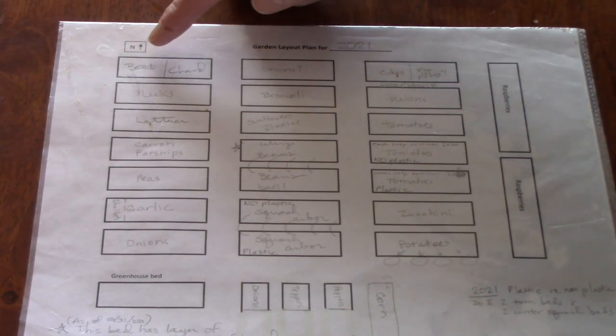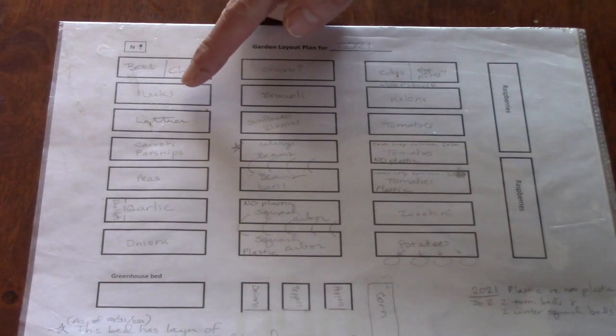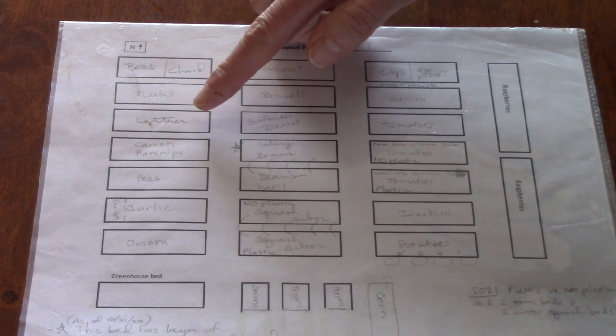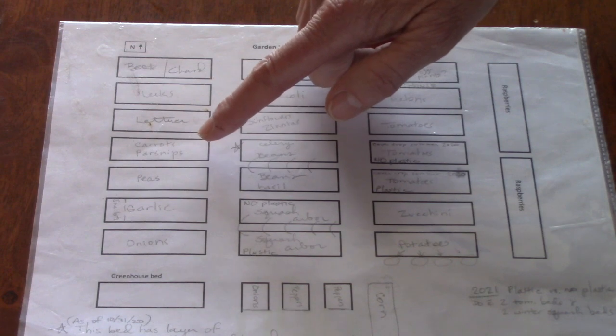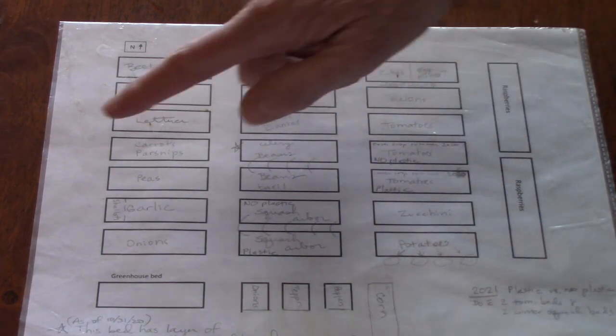In this first bed, I'm growing beets and chard, but mostly beets because we discovered last winter that we didn't grow enough of them, and we absolutely love them, especially roasted. Next is going to be leeks and onions. Both of those will be seedlings. Now you've already seen the lettuce bed, but I made a change to it last week, so I want to show you that. In this bed, I wrote down carrots and parsnips, but actually I'm growing 4 different types of carrots this year, so I think I'm going to skip the parsnips.